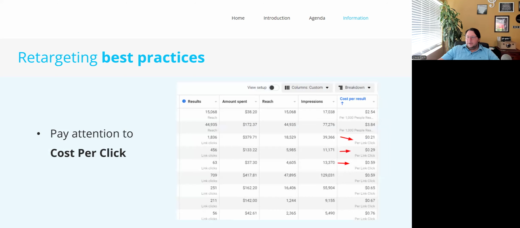Here's one of my favorite numbers, cost per click. I was talking to an agent the other day, a new client we have in Orange County. They're spending $1,200 on Zillow for one lead. So I always ask people that do Zillow, I'm like, all right, you spent $1,200 on that lead. Would you pay 30 cents to get that Zillow lead back to your website? They're like, of course.